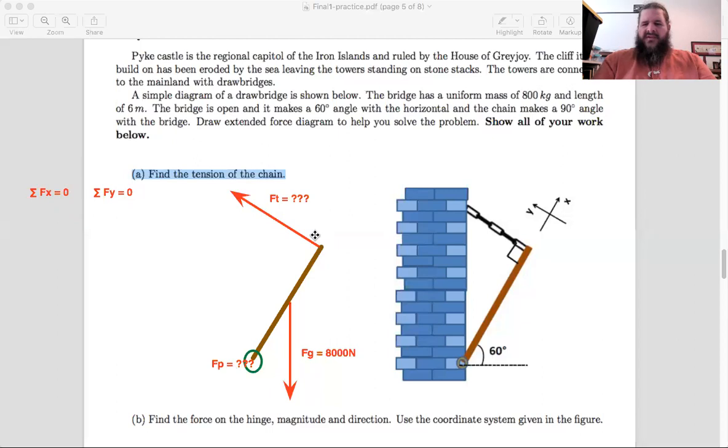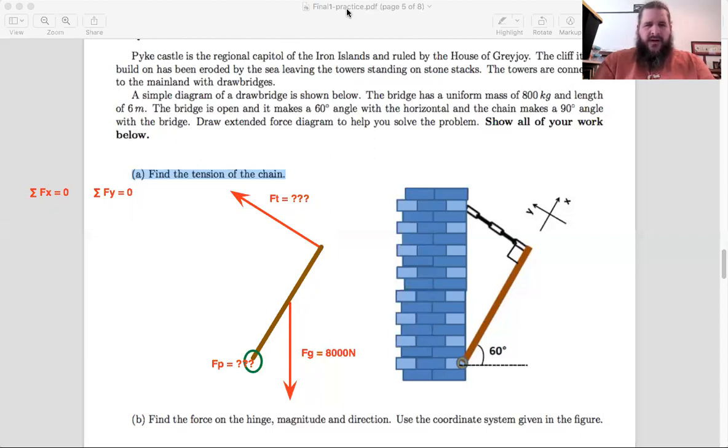So what else do we know here? If this object is just staying still, what other equation can we always set up? Yeah, the torques have to add up to zero. So we can set up a fourth equation or third equation, depending on your point of view, saying that the torques have to add up to zero.